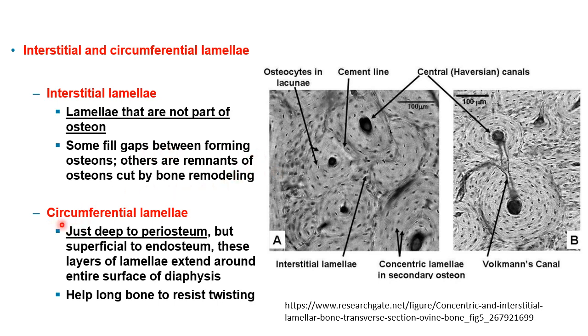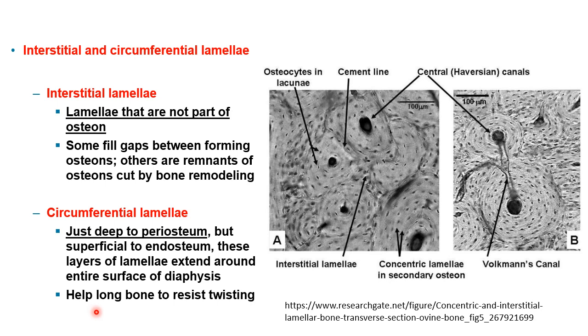And then you have this circumferential lamella, and those are found around the whole bone, just under that very strong membrane of the bone called the periosteum, right? That circumferential lamella forms those outer circles, almost encasing the bone. Now, these circumferential lamella are important for the function of the bone because they help the bone resist fracture when the bone gets twisted.